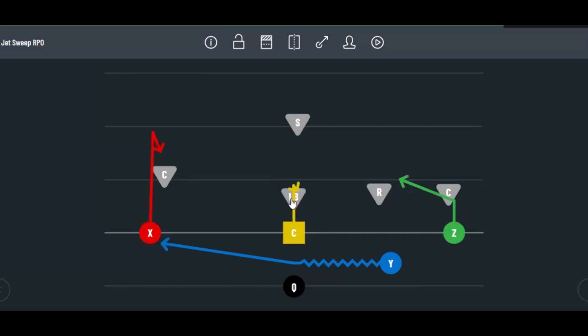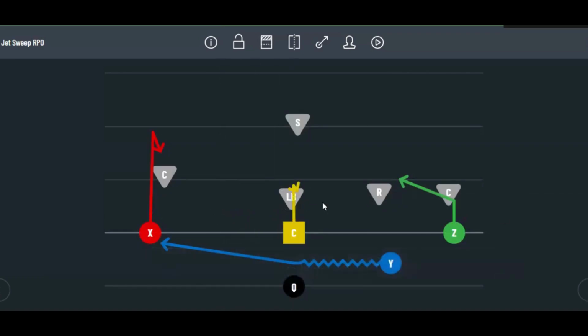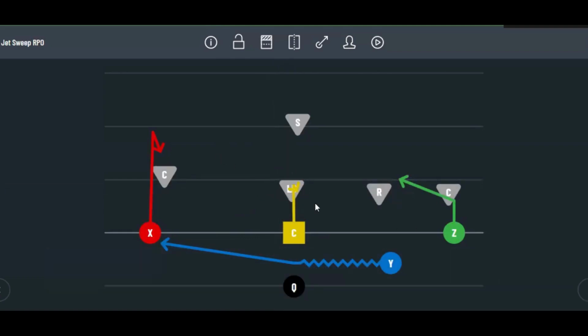So even with the linebacker shading over or whatever, you still have a running head start, and your Y is going to be, arguably, your fastest and best runner anyway. So we're hoping that this guy is better than this guy, which is usually the case, because if you're a defensive coordinator and you're telling somebody to guard the center, it's usually going to be probably your weakest defender. So that's what we want in this scenario. So that's the jet sweep RPO.